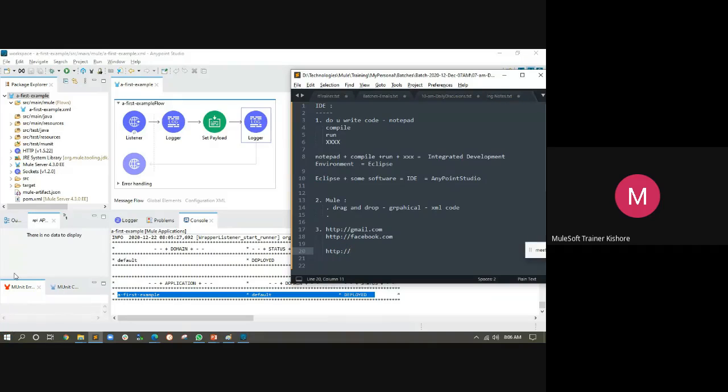http, and along with that, after http, the default port is 80. So if you don't mention any port with the HTTP, it will take it as 80. So how you are writing facebook.com, it is running at 80. So here my application is running on the host localhost, and I configured a port called 8081 when I am configuring my HTTP listener.